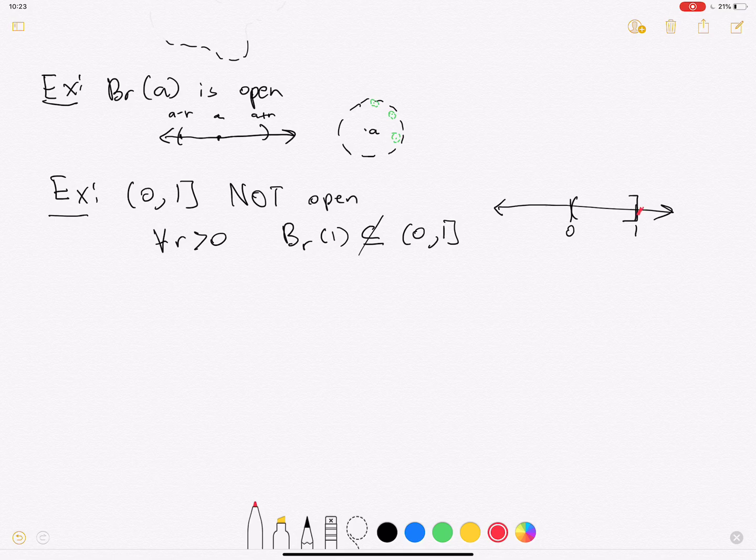This part is not included, so no matter what radius you use, you just can't put an open ball around 1.